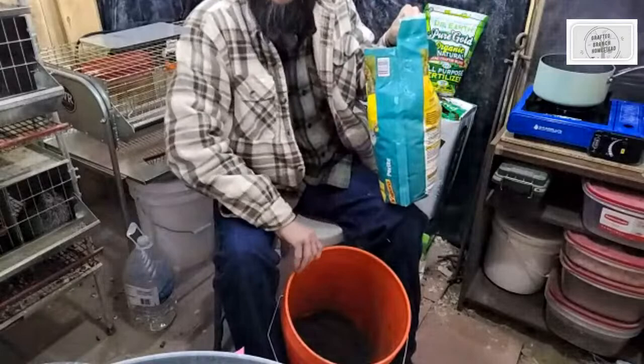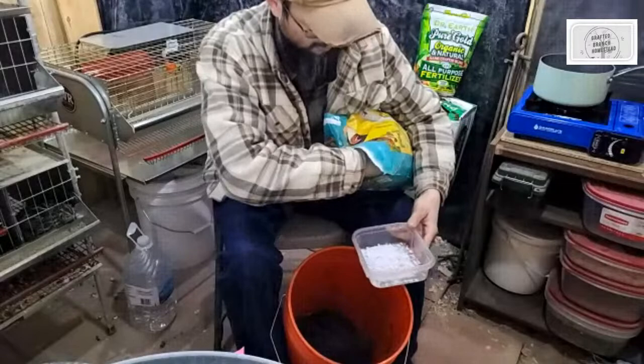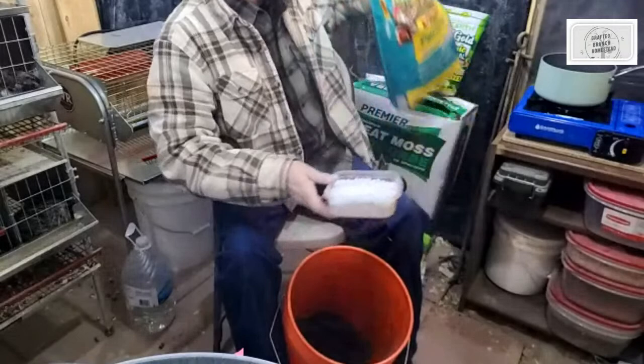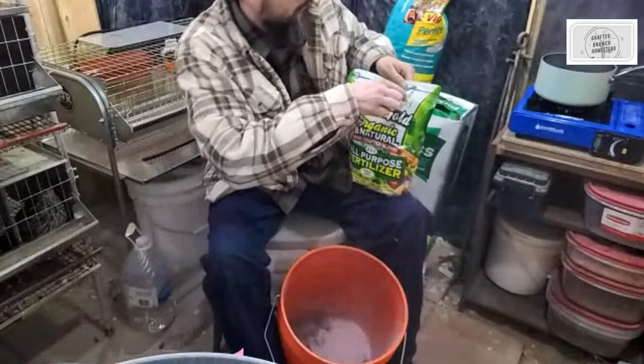I know you can't see my face right now. I'll adjust that camera better in a minute. The vermiculite is going to be those little balls you see in the mixture, the little white styrofoam-looking things you see in the dirt mixture. Again, this helps keep the soil from compacting, aerates it, and allows the roots to really take off. I'm going to do one part of that to my three parts of peat moss. And then I'm going to take my fertilizer here, my all natural fertilizer.